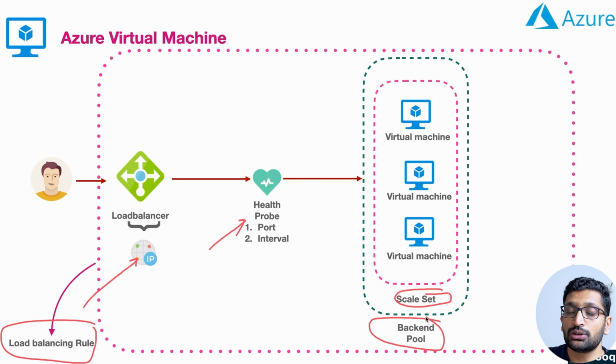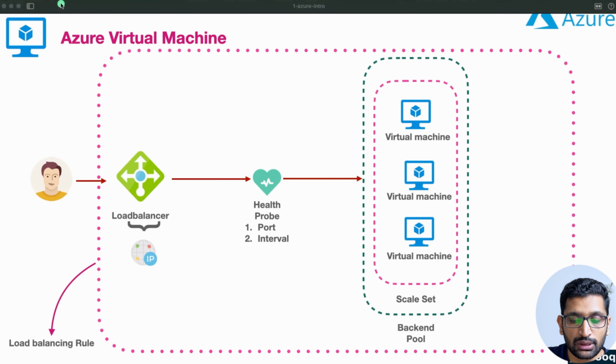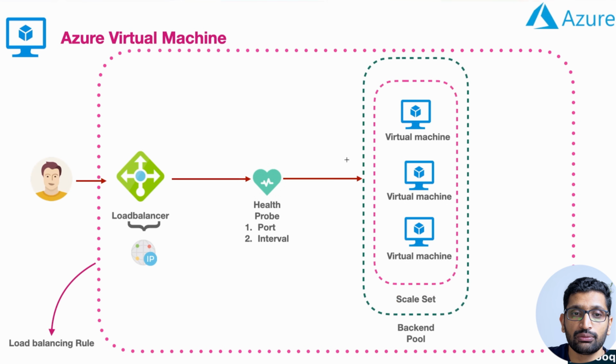So now we are going to jump into the demo, and I'm going to show you how we can create all of these components one by one. Before that, I will just erase everything over here, and first of all, we are just going to create our load balancer, and in that load balancer, we are going to create this front end IP. So these are the 2 things we are going to create first inside our load balancer, and after that we are going to take a look at the scale set. But let's try to create our first load balancer.